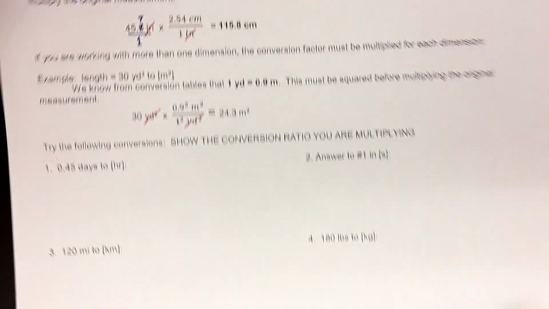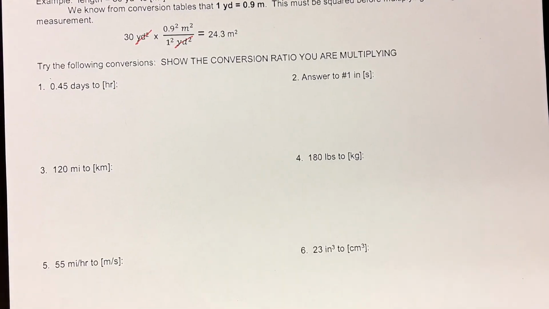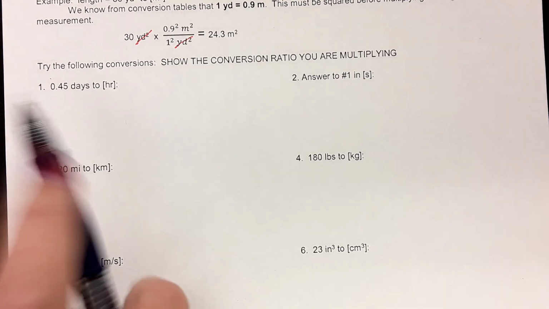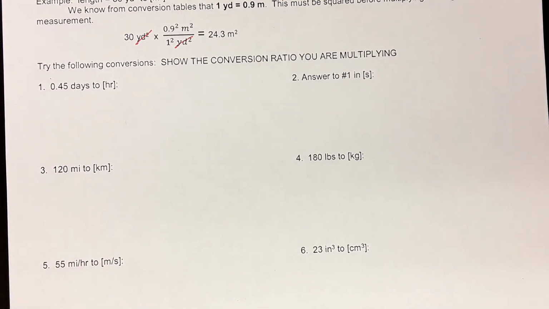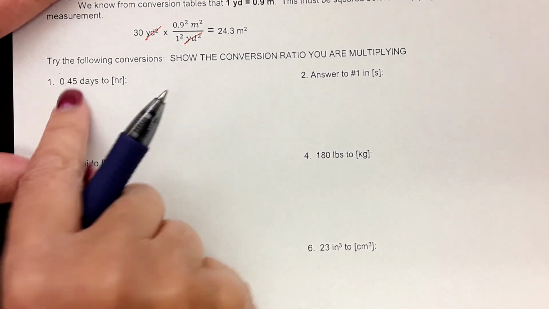And the first two shouldn't be too terribly difficult, and you probably won't even have to look up a conversion factor because the first two actually deal with measurements of time. And in U.S. customary units, we already know a lot about how seconds in SI are related to minutes, hours, and days in U.S. customary units. So let's take a look.